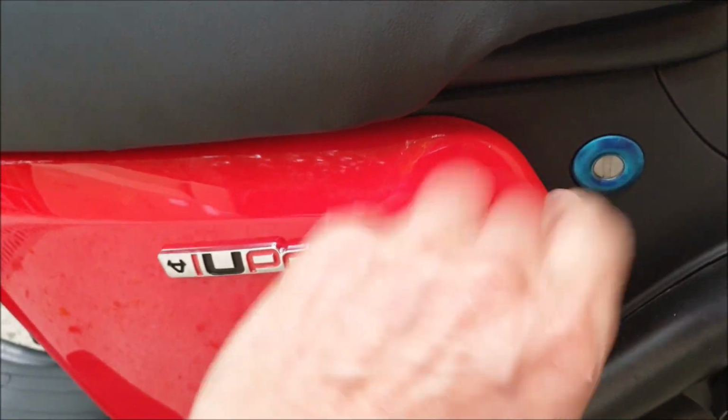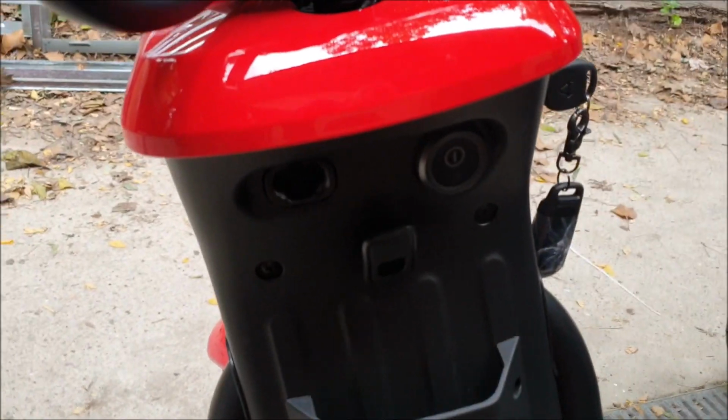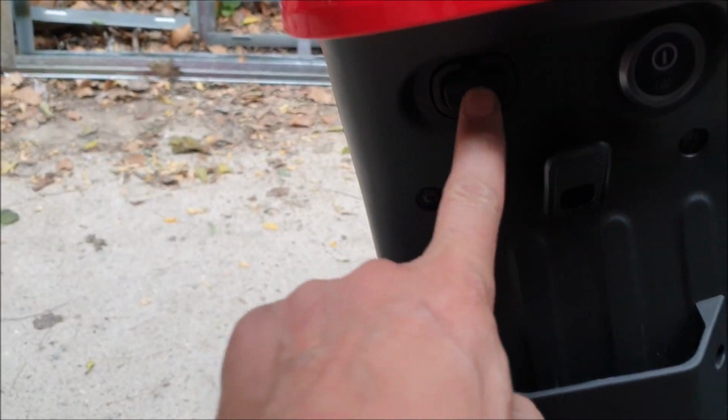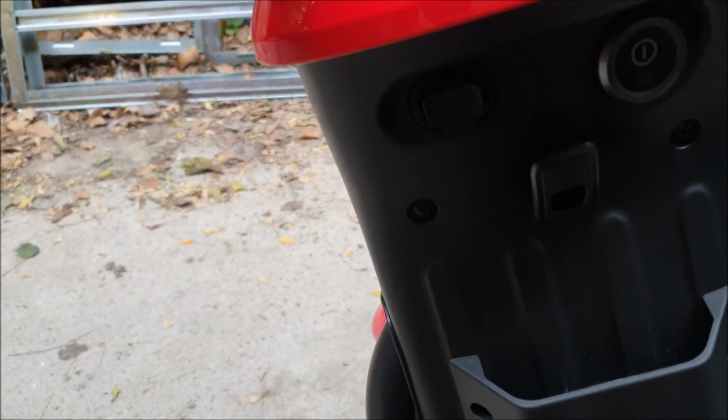This would be the key where you open the seat if you wanted to do so. Moving round, here you see they've still managed to get in a USB port for your phone, a little place to store some stuff, and a bag hook.